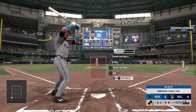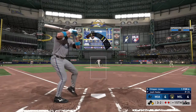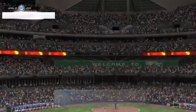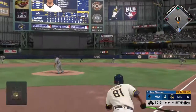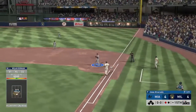Here's one that misses inside, and the count's run full now, 3-2. Good running count right here. 3 ball. And we'll have to leave it there as this is strike. Bottom of the inning now, and next will be the imposing power pack, Nolan Gorman. Hit out towards second. Throw on to first in time, 1 away.